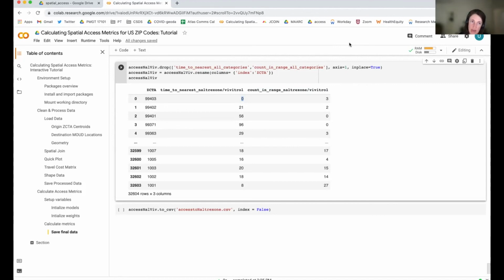In reality, it reflects an amount of time to get to the resource. But for the type of analysis we're doing here, just because we are doing centroid to centroid, know that when it says 0, that's not an error. That just means there's very good access, relatively speaking, to that resource in this zip code. So in the 99403 zip code, there's 0 travel time because the resource is in the zip code.